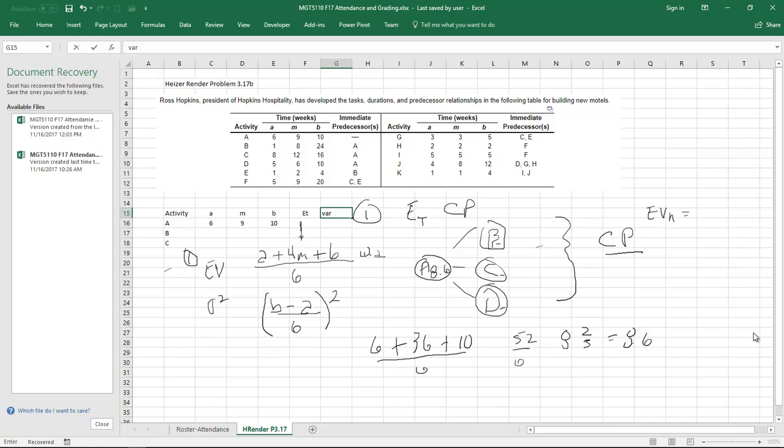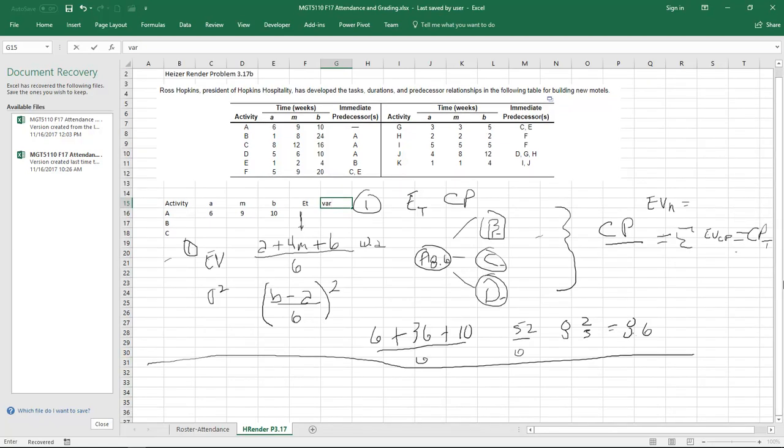Okay, so we're going to add up. The expected value is going to be the sum of all the expected values along the critical path. So there might be 4, might be 5, might be 6, depending on whatever it is here. You're going to add up the critical path times, and that's going to be your critical path time that you're going to work with. Okay, that's really the first part, all of that. The second part is, as I described, calculate the variance. So the second part is variance.